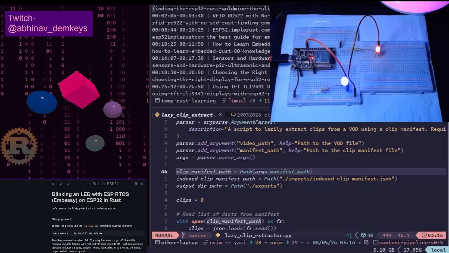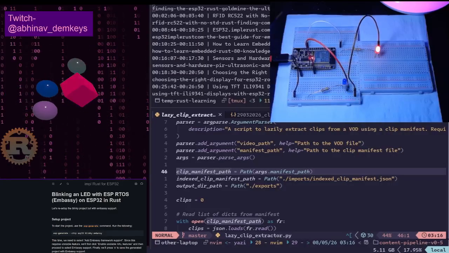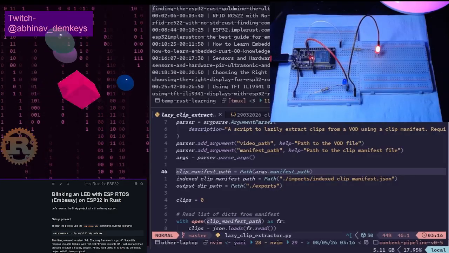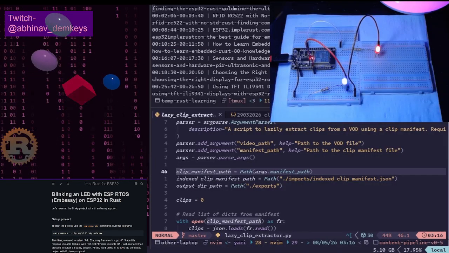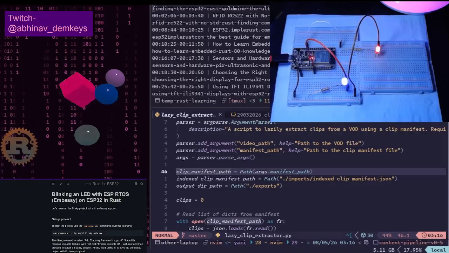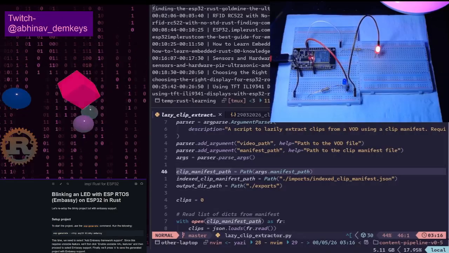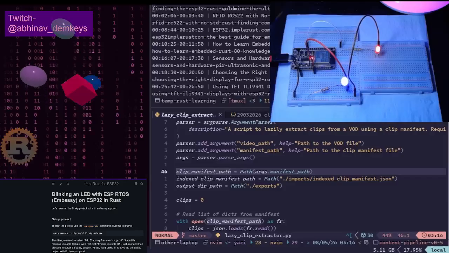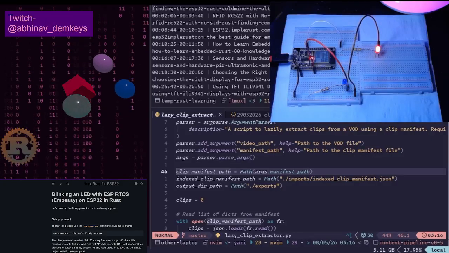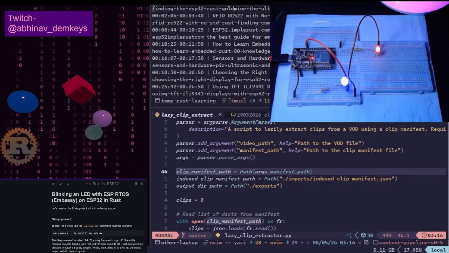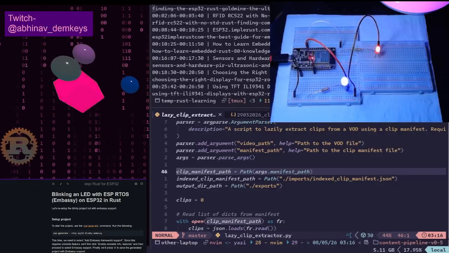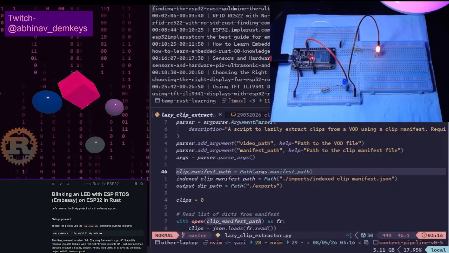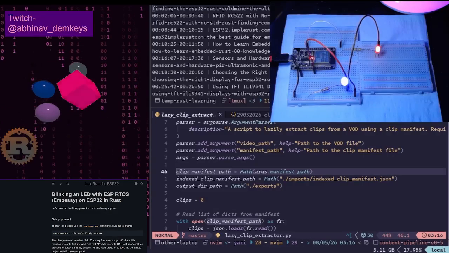Now, I've been making some good progress with the content pipeline. Actually, I don't think I have made much progress.